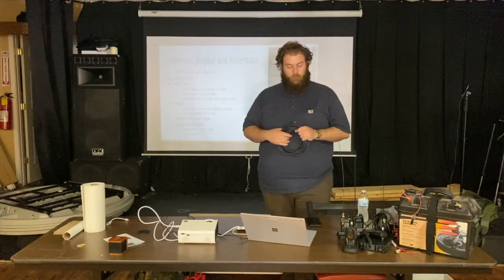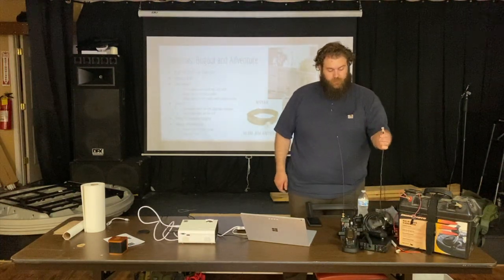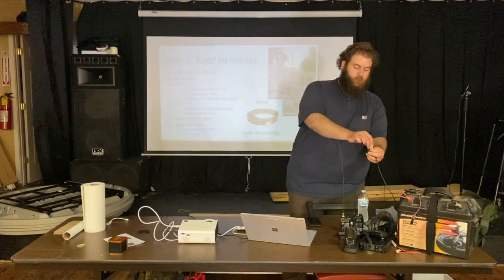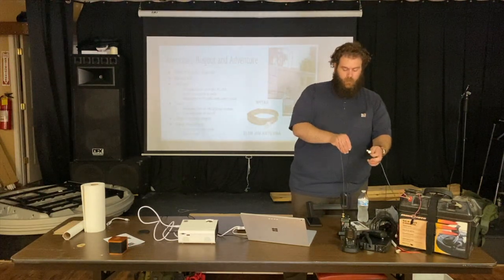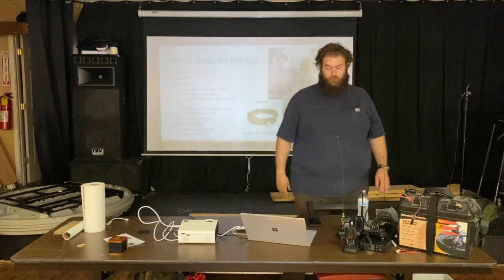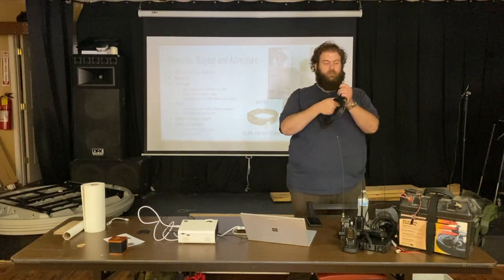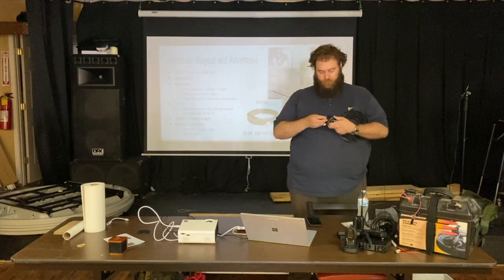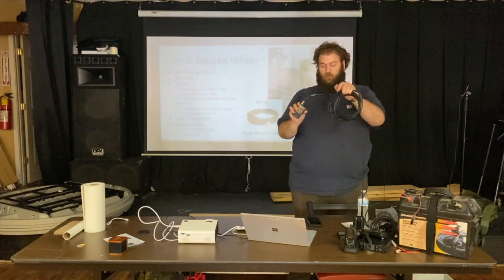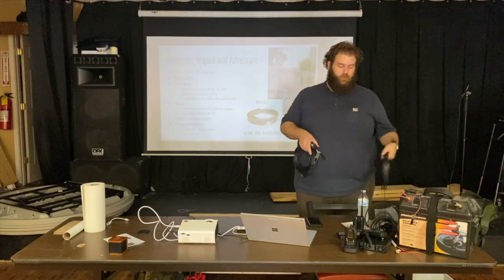If you're only going to buy one of them, I would buy it with the UHF connector, because then you can use it with any radio. You just buy an adapter cable to fit it to your HT, but it'll directly plug into your mobile. If you can afford two, they're about $30 a piece. That's what I've done, is I bought one that lives in my backpack that has a BNC that I know is always going to work with my handheld. So I literally can swap it right on and I'm ready to go. And then I bought one with the UHF connector that'll work with anything.